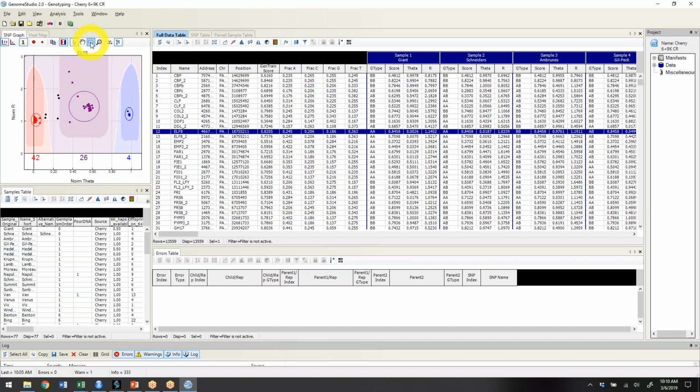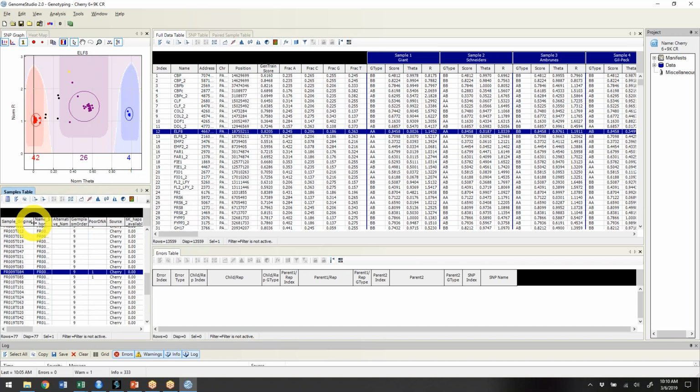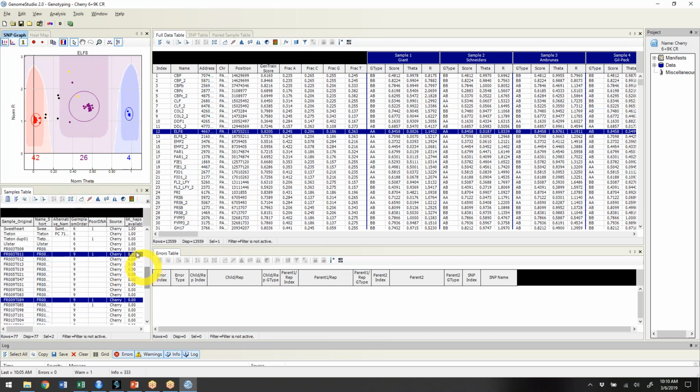And then there are some ways of selecting individuals. I can click on an individual if you're really accurate, or you can just select a single individual and then come back to this. But below the graph is the samples table, which lists all your samples. And so you'll see that if I highlight this individual, then it will also be highlighted here, and it will show me what this individual is. Now this is a bit small, so if I want to see it bigger, I can change these columns just like I can in Excel. Now I can also, like in Excel, hold Control down and select another individual, and now this individual will be selected too.